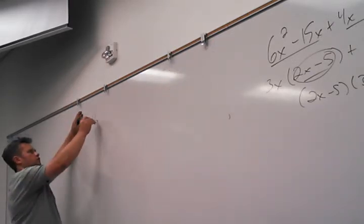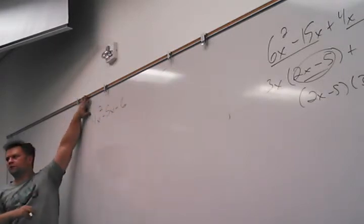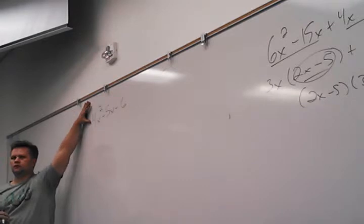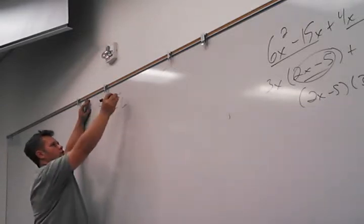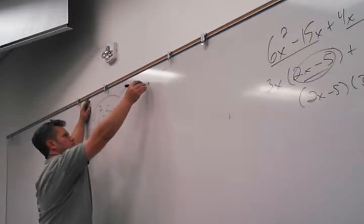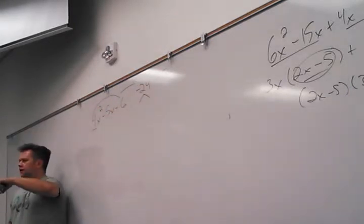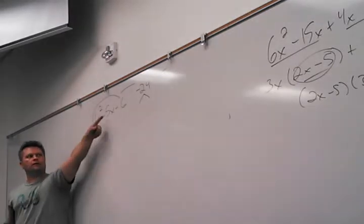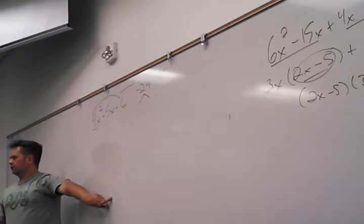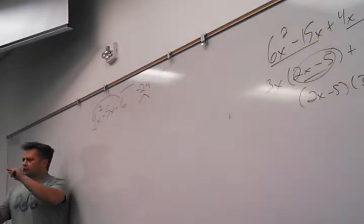Look at this one fresh. The first step here would be to multiply by 4x. You see the first number is not a 1, so you know you have to do this. Now the surefire method says if you find two numbers that multiply to be that and add to be this, it will definitely work when you group. That's what surefire says.